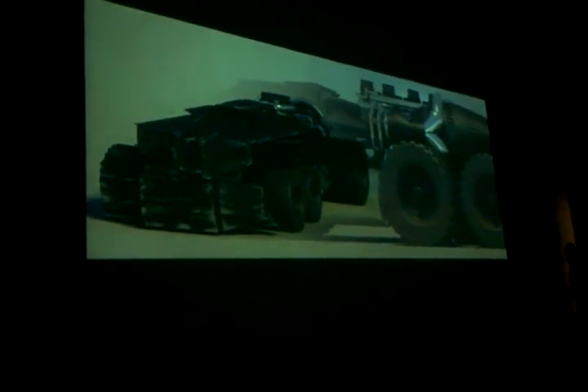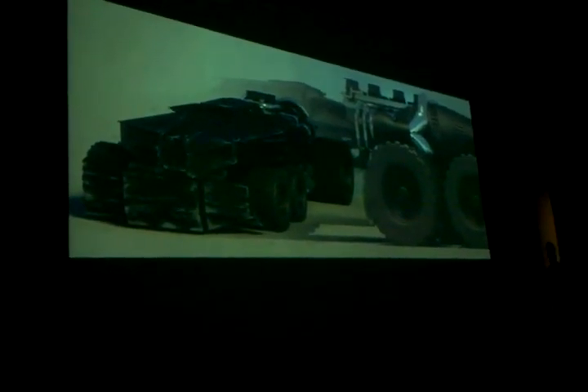The fun thing about working digitally is doing digital kit bashing. When I was a kid, we'd all take plastic Revell models and break them into pieces and then glue them back together with other models to create some wacky, made-up vehicle — never follow the directions. This is the equivalent but using digital models instead. Since I'm publishing a book, I need to own all my models but I don't have time to model everything. One of my aesthetics is supposed to be salvaged — the salvaged stuff is supposed to be used, found objects, real stuff out of a junkyard.